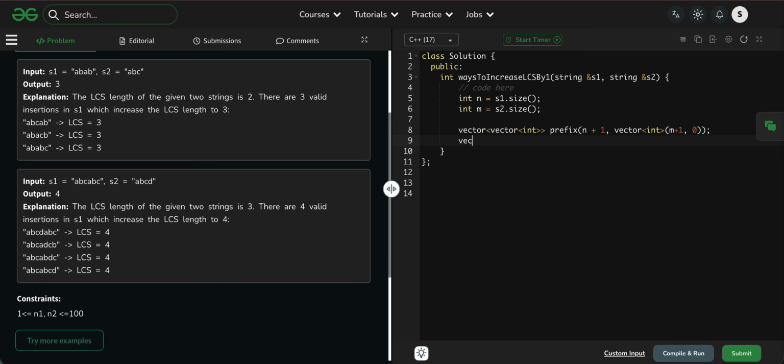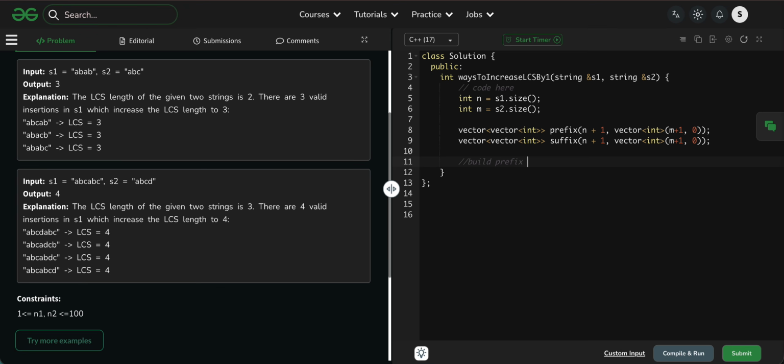Now again, vector int suffix of n plus 1, vector int, again that is the m plus 1 to 0, got it. Now build prefix LCS, right, build.